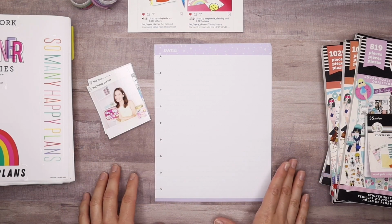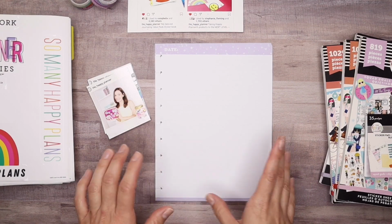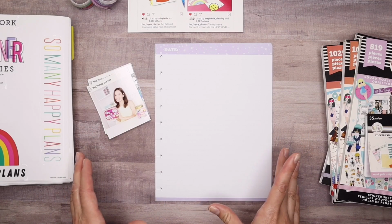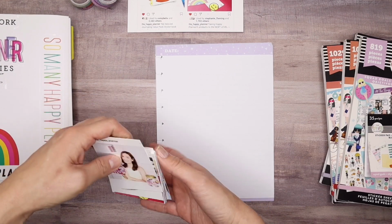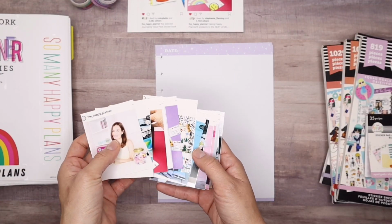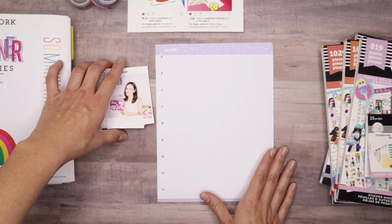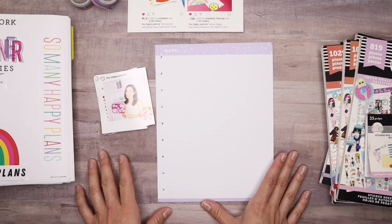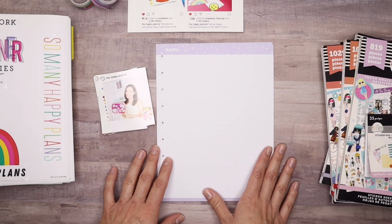for my squad journal. It might actually be a couple of sheets. What I plan to do is a recap of all the projects or photos that were posted on the Happy Planner Instagram feed that I turned in or shared with them. So I have a set of 16 photos here of when I have been shared on the Happy Planner Instagram feed, and it's just kind of recapping my year on squad. Really excited to do this and just have it as a memory keeping section in my squad journal.